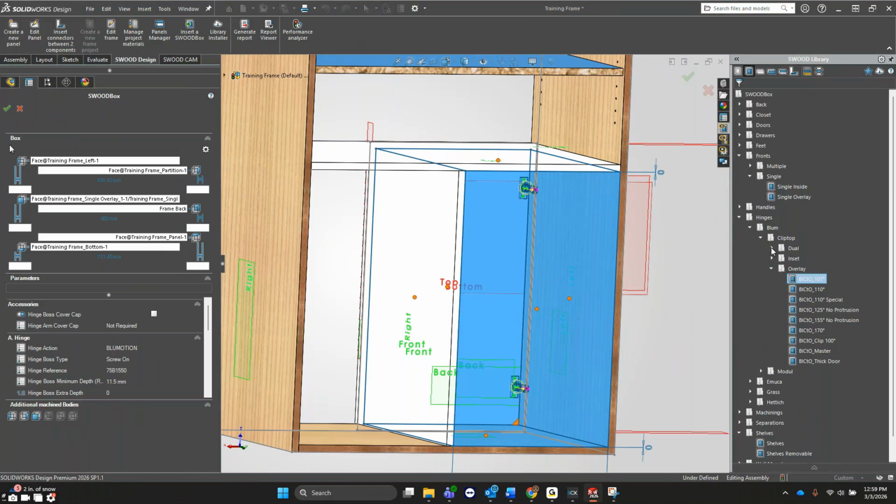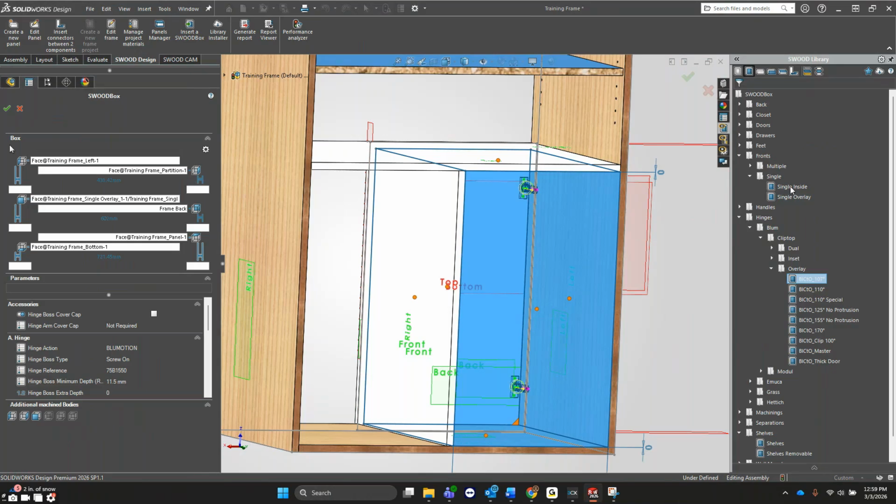Not sure why, but there's a lot of different options for hinges, so I think they just kept them separated so you don't have a bunch of different kinds of doors. They just have the regular door and then your hinges are where you have all your different options. So maybe that's why they did it like that. But you could certainly have hinges inside of this SWOD box. You would have to set it up from scratch, but it's something you could do.